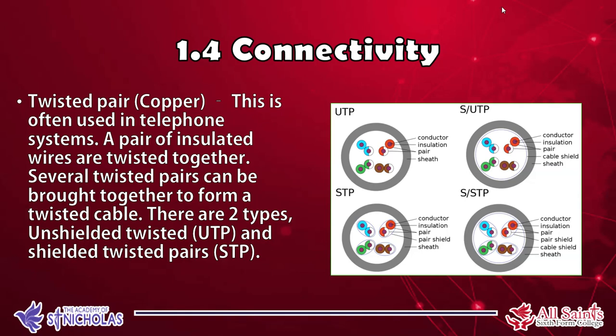Okay, so we're going to go through now the connectivity and the cables that are used. There are two: one's called an unshielded twisted pair and the other a shielded twisted pair. When it is unshielded, that basically means, if you have a look here, there is a lot less insulation inside of it. If you notice here, we have got the cable shield that runs right the way around the outside, okay? So normally what you'll find is the shielded twisted pair is a lot more stable for transferring through. And like it says there, it's usually used for telephone systems, okay?